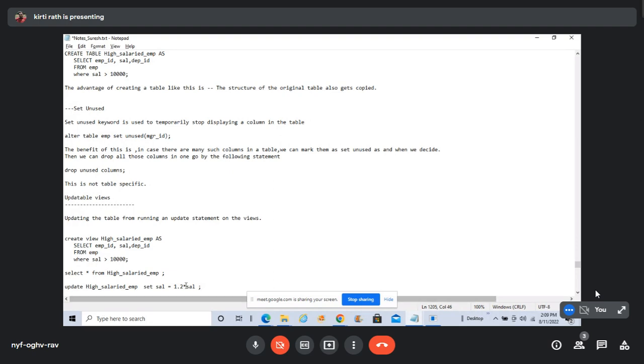What will this do? Can you guess, or can you understand what this update statement is doing? So everyone is getting a 20% hike. Okay. But when we are updating here, what will happen to the original table employee?